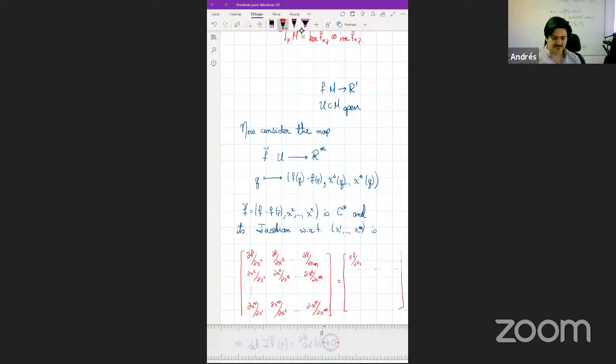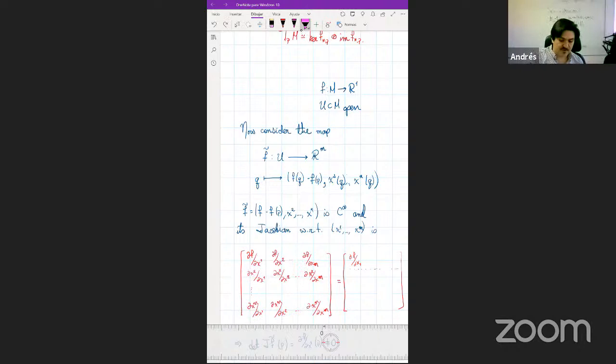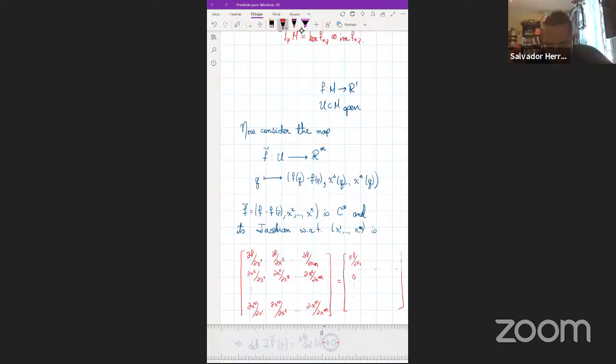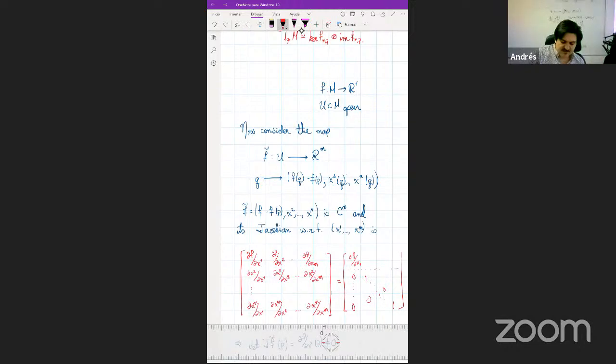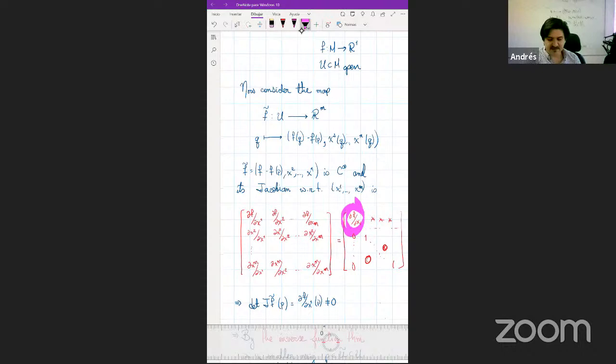What goes below? The rest is diagonal, right? With only ones in the diagonal. Because, starting from the second column, we have already computed that, right? So I have zeros and then ones. And here, whatever, I don't care. It is irrelevant. What is important is that I have zero here, zero, ones, and that. Then, what is the determinant of the Jacobian? It's going to be only this.